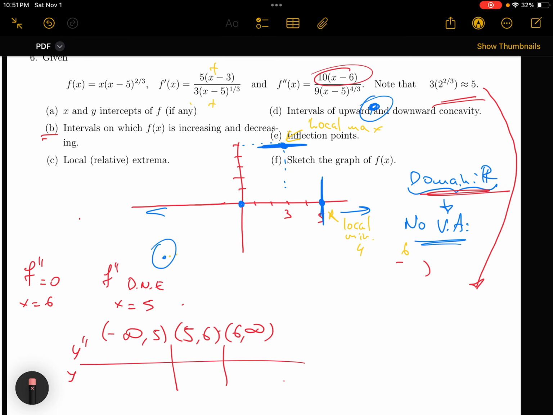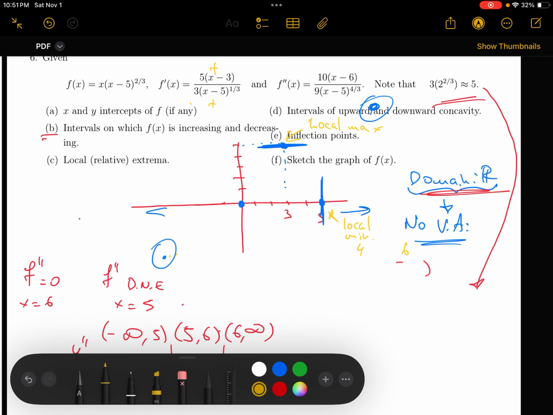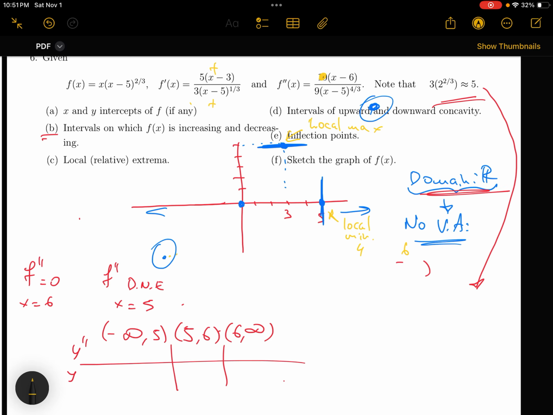Here, the problem is going to be significantly easier. Well, it's going to be a bit easier than when we're checking the first derivative. Why? Because this term here is positive, this term here is positive, and because the denominator is raised to power 4, you can ignore the denominator in checking the sign for this derivative. And then what do we have? Well, any number less than 6, 6 minus 6 is negative.